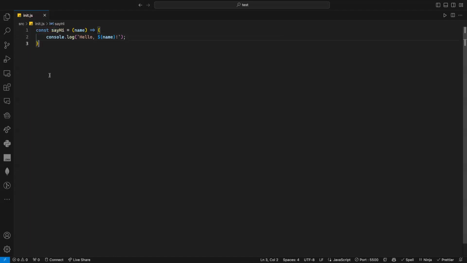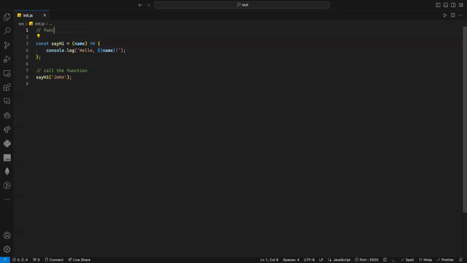If I want to execute my functions, that's function creation or function declaration. I'm telling JavaScript, this is the function. And here, when I call the function, call function. And here, let's say function definition. I'm just telling JavaScript that this is a function. So that's my function. When I want to use it, I will call it. Of course, I need to pass the name because I already said that I will pass one property called name.